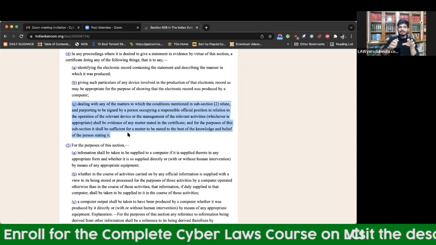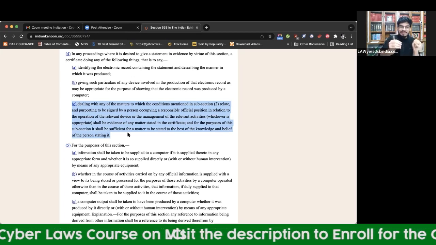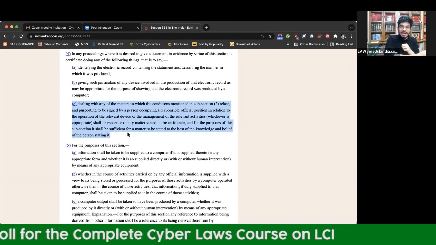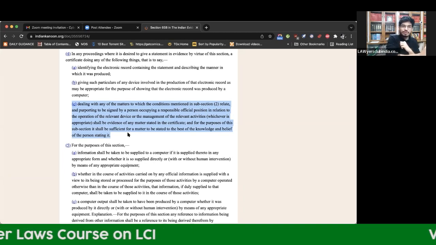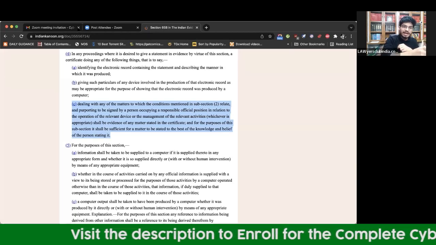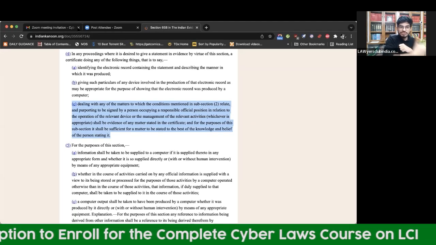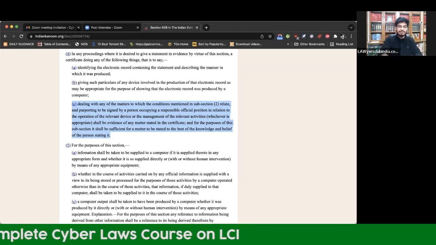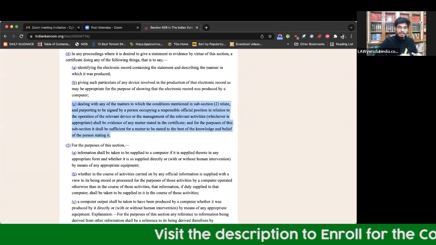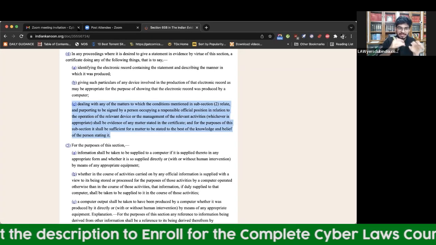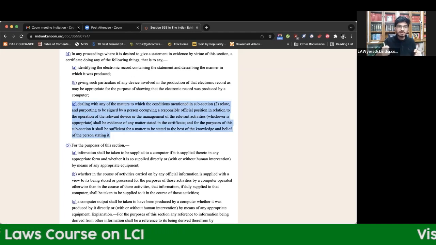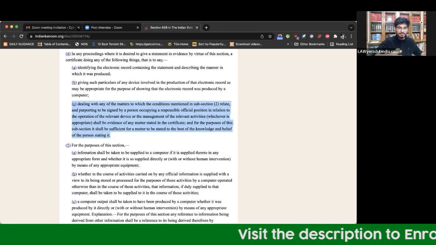What that means is that the device that we are certifying about, the person who's the owner of that device or is in the responsible position has to sign and tell that, yes, I certify that this document was taken out from that device, and this device was working regularly and in a sane manner. That is what it wants to say. So for example, if in my office, in the matter that I'm going to present, I have taken out the printout, or I have received the mail on my computer and then taken out the printout, I am a person who is in the official responsible position in this office, because I take control of things in this office. Other than me, it might be my father who can also sign that certificate, because he is also responsibly using these devices and nothing that he would tamper.